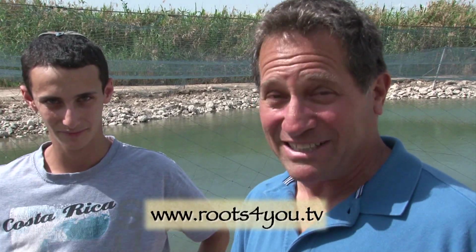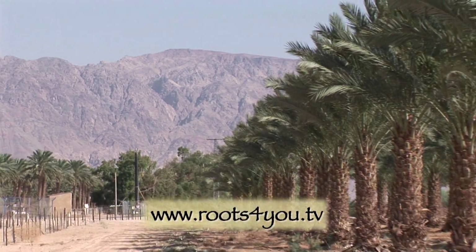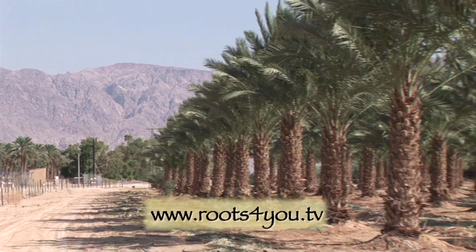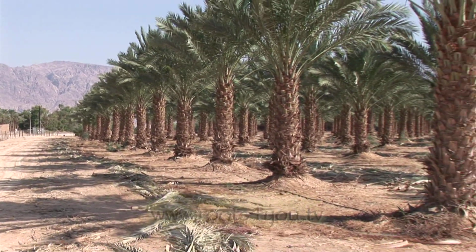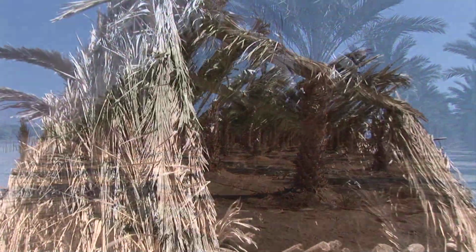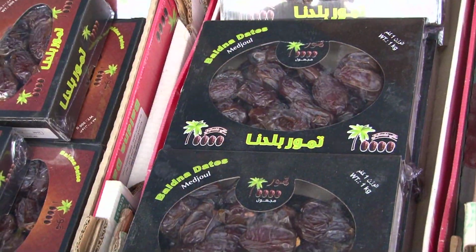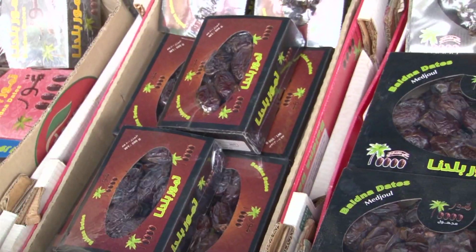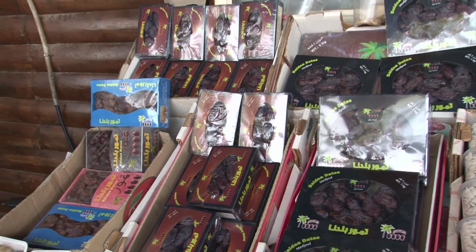It has nothing to do with the dates we eat, which is so much a symbol of Jordan Valley fruit. Since ancient times, date palms have been a symbol of economic prosperity. Besides the fruit, tamarim for eating, the trunks furnished timber for construction. The palm leaves or fronds provided material for basketry, rope, and fuel. The fruit could be turned into a sweet paste, date wine, or livestock feed. Shops in the Jordan Valley sell products made from tamarim.